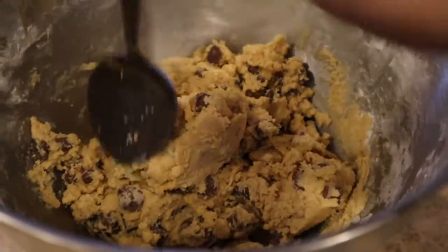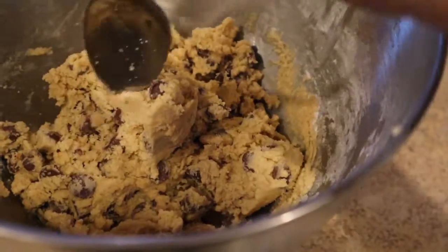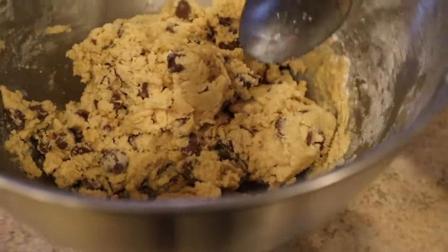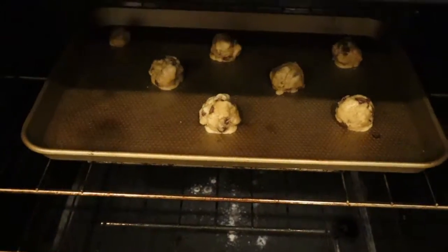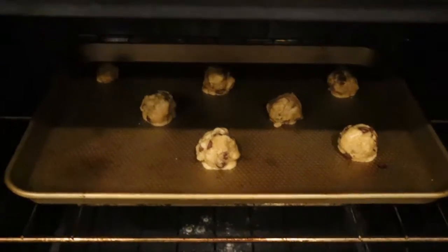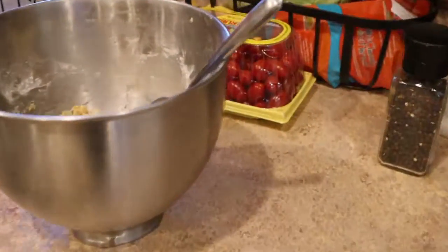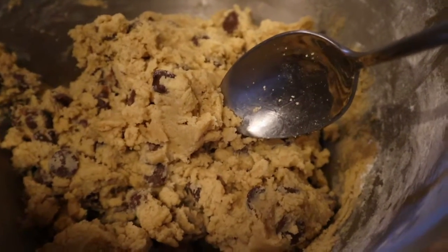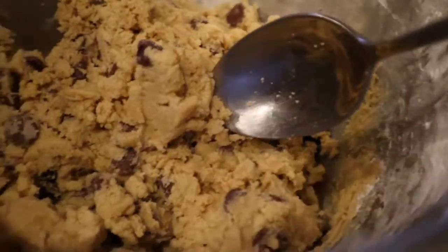So we have some success. The cookie dough moves now. It's a little more crumbly, but I can kind of squish it together to form a cookie. Put these in the oven a little while ago. They seem to maybe be working, so we'll see how it goes. Again, at worst, I just have to make more cookies. Hopefully not.